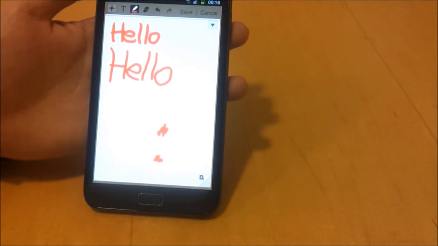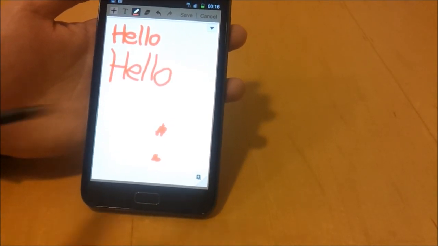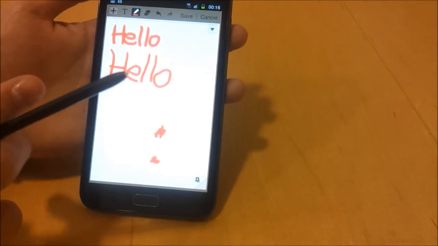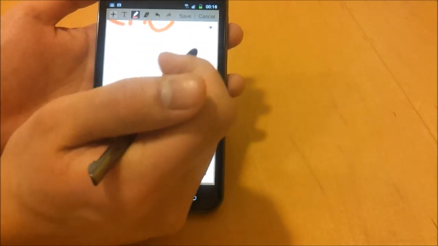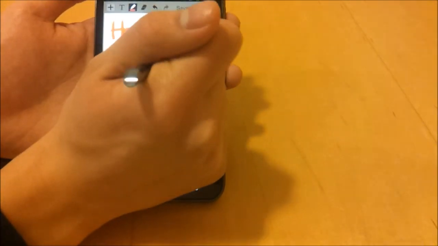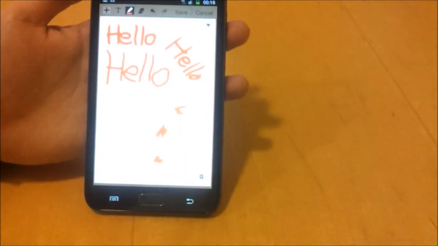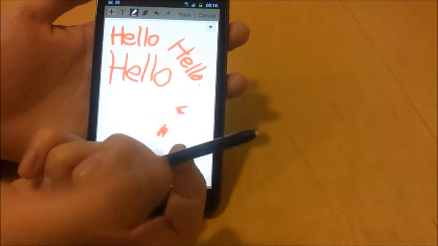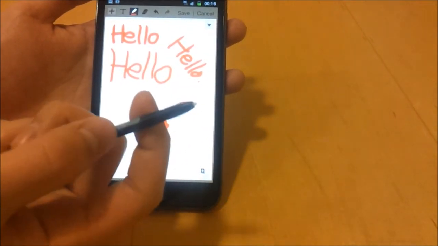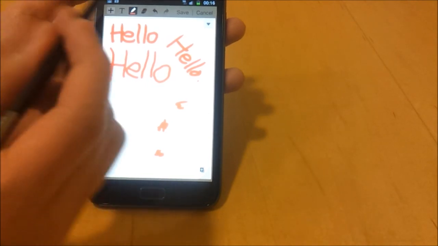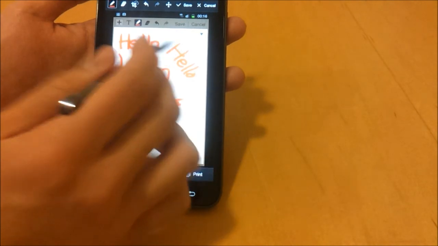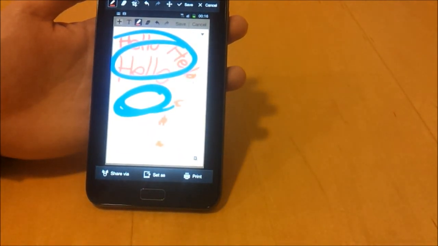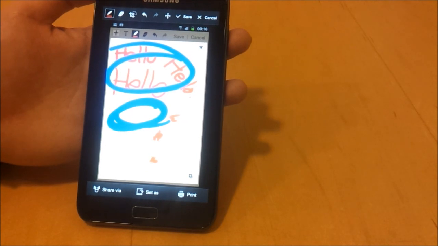So this is really the benefit of the S Pen. The first benefit is pressure sensitivity. The second benefit is palm rejection, so being able to put your hand on the device and write is no problem at all with the S Pen. The third benefit is having the S Pen button, and pressing that button down means you can do lots of extra features, such as holding to screen capture. Once you've done a screen capture, you can annotate on top of it and so on. So that's the difference between the S Pen and a capacitive stylus.